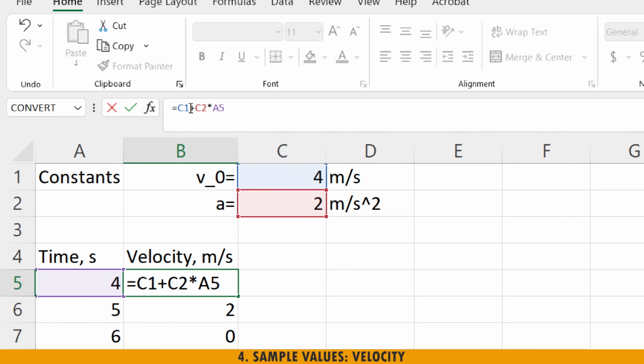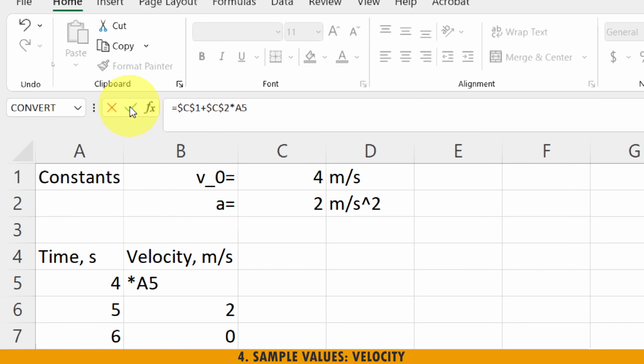So I'll need to type in dollar sign in front of column and in front of the row I would like to use to create a static cell. And the same for the acceleration. So by doing that, I make these cells static. All right, let's apply the formula. One of the way you can hit enter, or you can use this OK button.